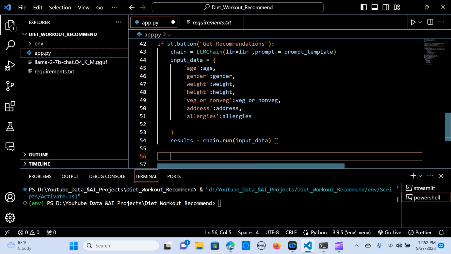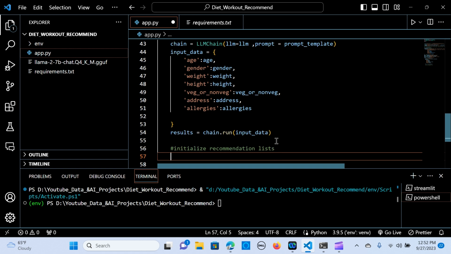Right, so now we want to initialize the recommendation lists. We are interested in getting the restaurant names, so create a list for that.